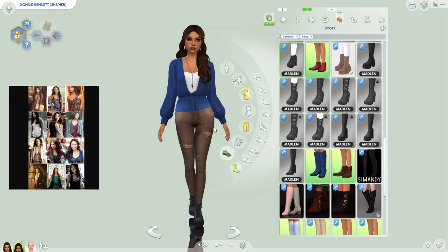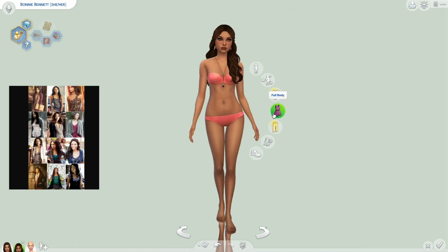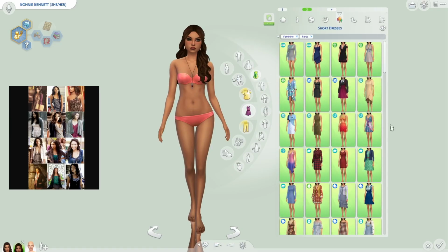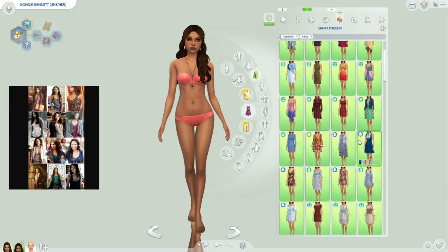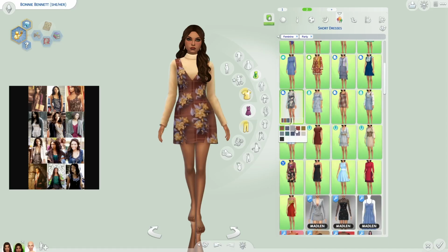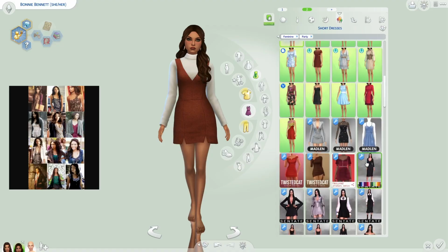Okay, and now we're going to do the second party outfit where I am going to put her in some kind of dress that matches her. I don't really know what kind of dress I'm going to put her in because it's so hard to find her in dresses, but I'm going to try to do something that looks like something she would wear.